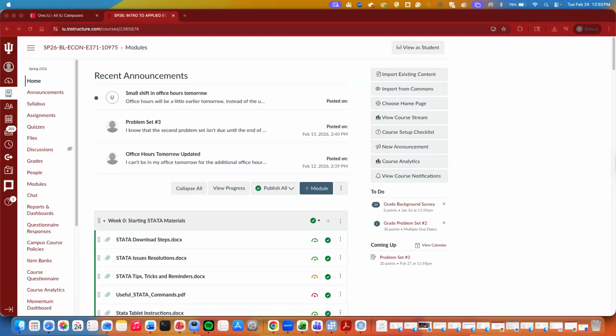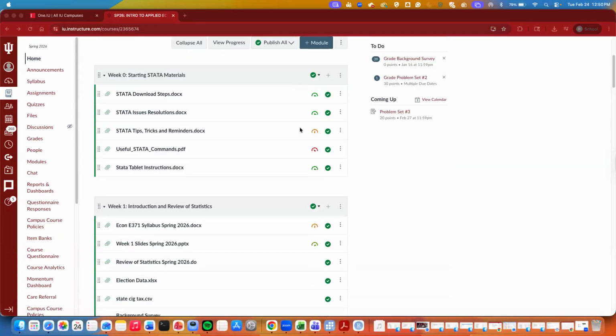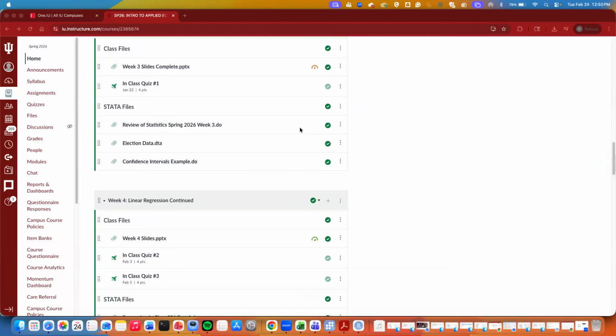What we will be doing today is using this MLR week 7 do file. I've got a couple of data sets. We probably won't get through all of them today, but we'll take a look at a couple of them. I'll introduce the last topic that's new for the exam. That'll be related to the last question on the problem set. So we'll cover that.